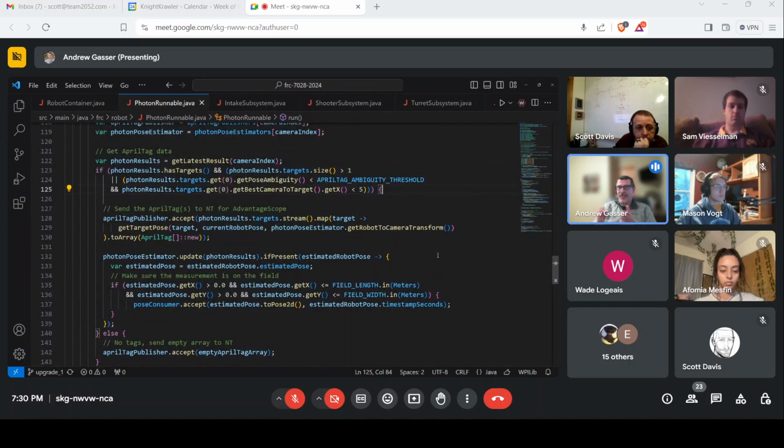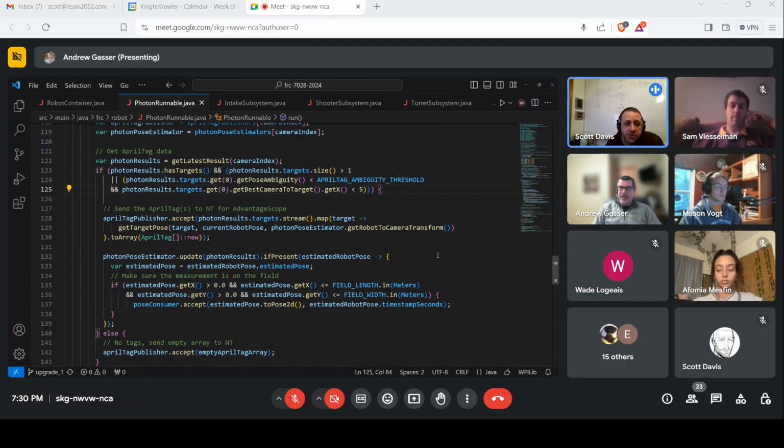During auto, it still jitters around, and so it's funny to run paths with AprilTags updating all the time because it'll jitter around. We talked about maybe having it be a scheduled, named command that runs, like maybe when you get where you're going to be able to see the tags, just run it for a couple of seconds just to update. But we haven't tried that yet. Something we might try to do before our next event.